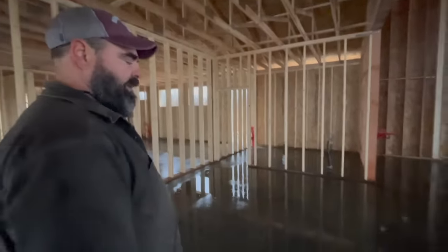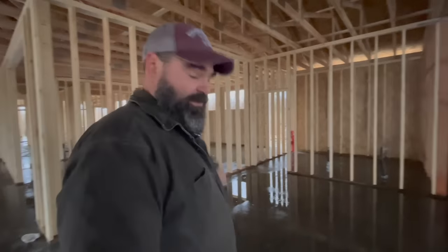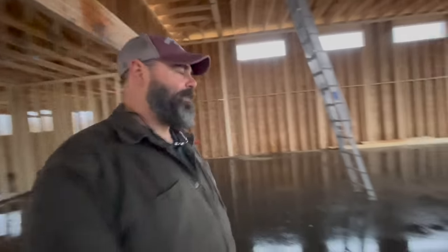Yeah, probably have to put a TV up on the wall and, you know, a sound system or speaker system, stereo system in here. I can see Super Bowls happening in here. We don't watch football. We'll just have parties in here. How about we'll have Gonzaga watch parties? All right, there you go. We can't give up Zags.